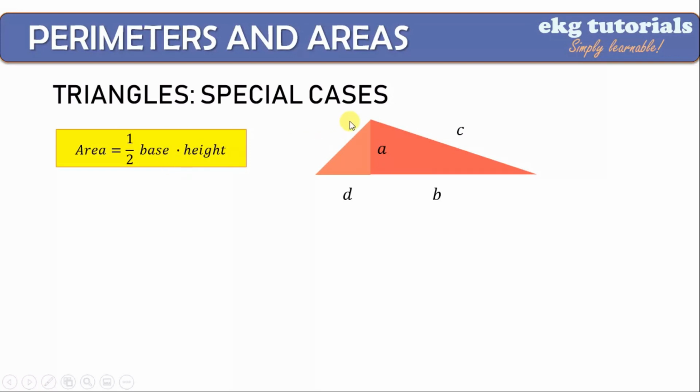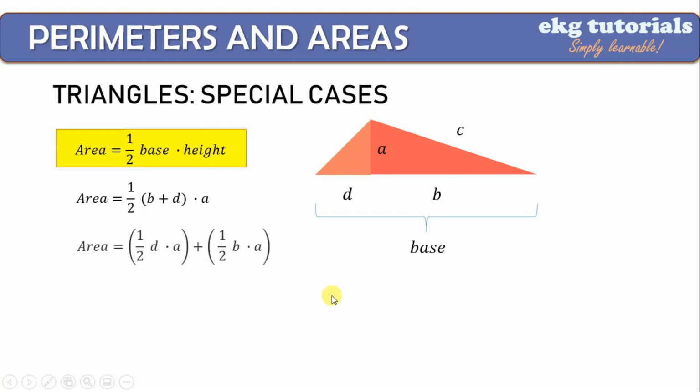Okay? So, in this case, since nagdagdag tayo ng base na D, since ito na ngayon yung kinatatayuan ng ating triangle. So, this whole thing, from here up to here, this is now the new base. Okay? So, since ito na ngayon yung new base, marapat lang na palitan natin yung formula. Okay? That the base is now B plus D times the height na A pa rin. Okay? So, bakit naging ganito yung formula for this particular triangle?